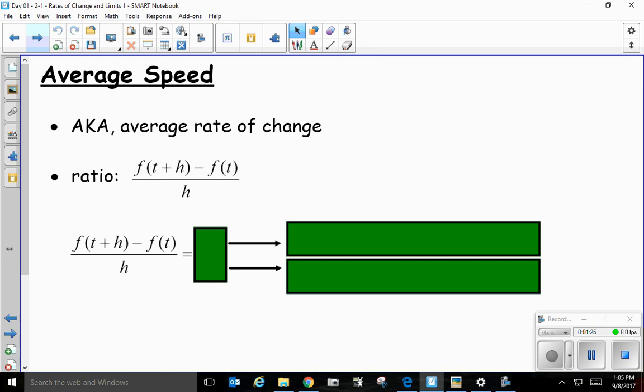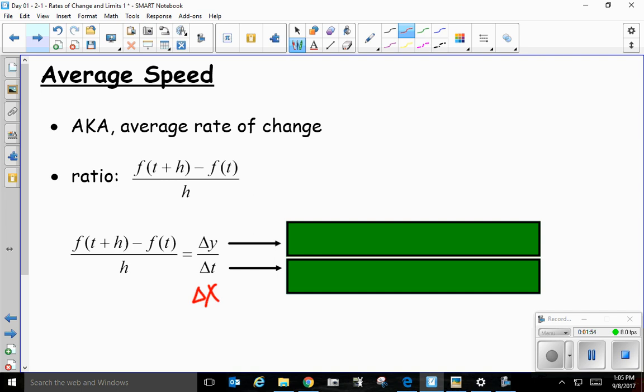Now, I heard someone ask me, okay, rate of change, isn't that slope? Well, yes, it's actually change of y over change of x. But in calculus, we do a lot of our calculations with respect to time, especially when we implement them in situations. Okay? So instead of x being our independent variable, the one that gets inputted, we use t. So you can consider that change in y over change in x. It's the same thing, and that is slope, isn't it?